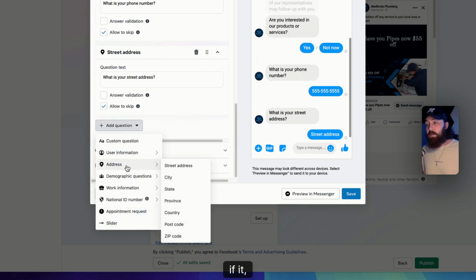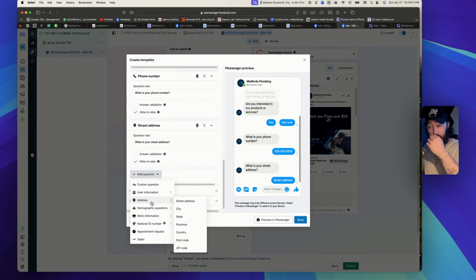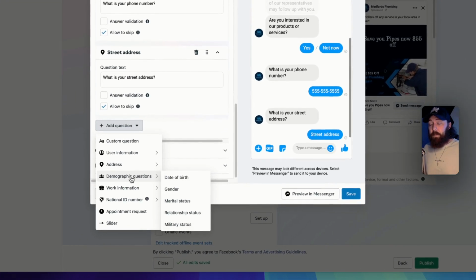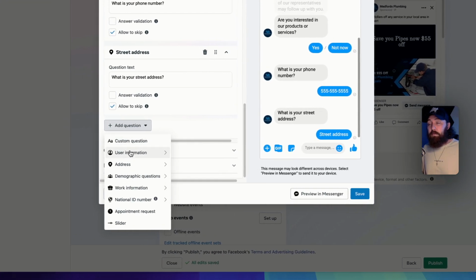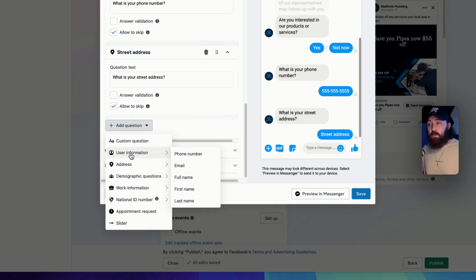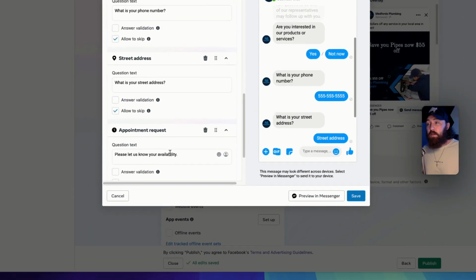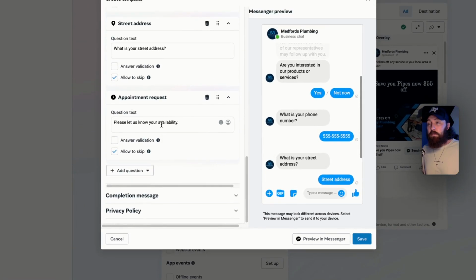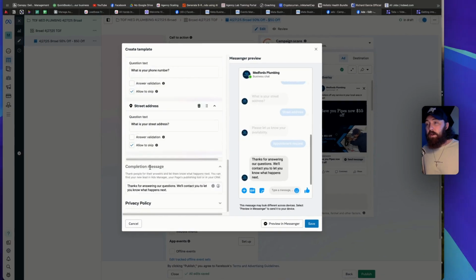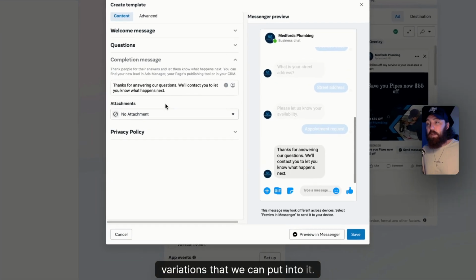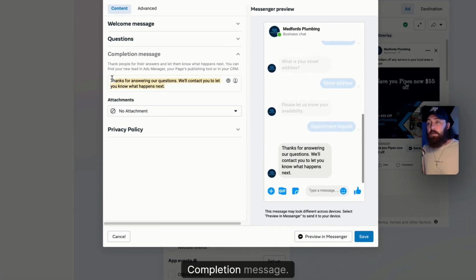Or if it's more service based, maybe we want to add a custom question, but there are so many variations that we can put into it. Completion message.